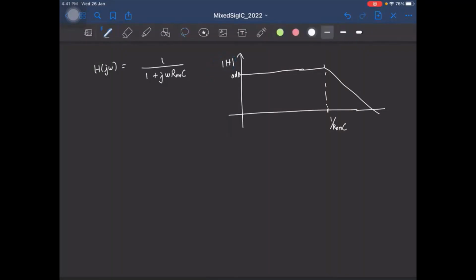So what we need to make sure is that this portion, omega R on C, must be less than 1, right? So we need to make sure that the maximum signal frequency, if I call it omega max, should also be less than 1 by R on C, right? So we need to choose our maximum signal frequency to be somewhere here. We choose it to be, say, omega max, and the usual thumb rule is to make sure that this is 10 times smaller than the RC pole location.